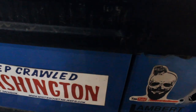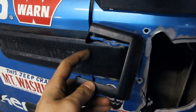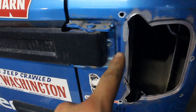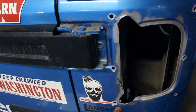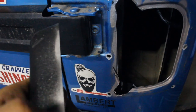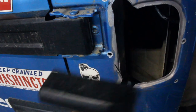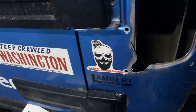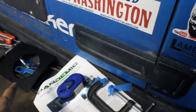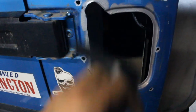And on your passenger side, you have to take off this little plastic piece here. It just pops right off. I got a screwdriver underneath it and popped it right off, just because your holes come right along the edge of this, and they say you might have to actually grind a little bit off the edge of this to make it fit. So we'll see once we get the other conversion plate installed, see if we need to actually sand this down at all or if it'll just fit right over it.